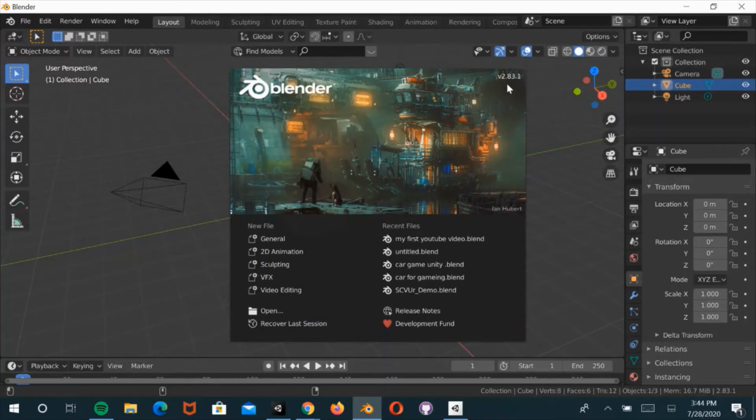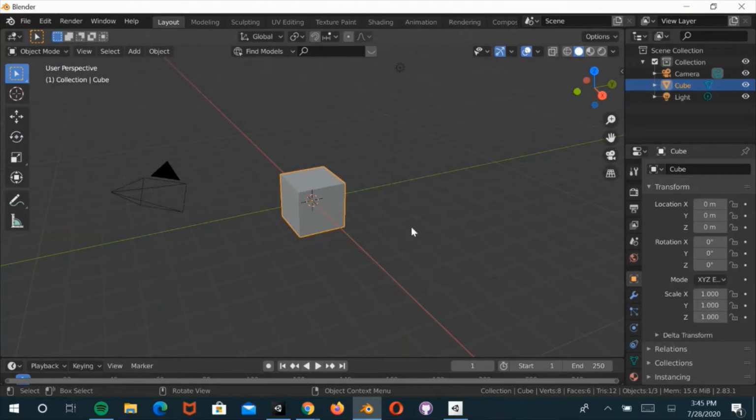This is Blender version 2.83.1. So you can just move around. I'll teach you all the interface of Blender in the next video. And the second video, after this video, I'm going to make how to make a cube move around in Unity 3D, and then I'm going to show you around Blender.